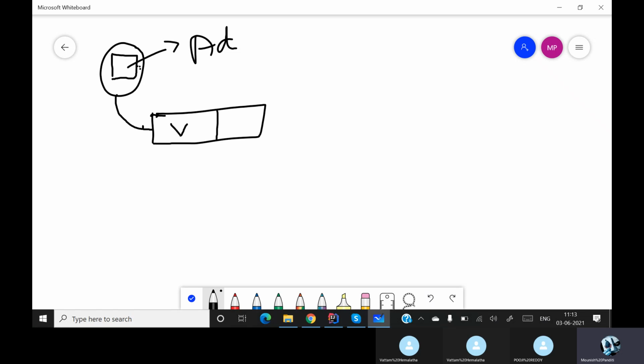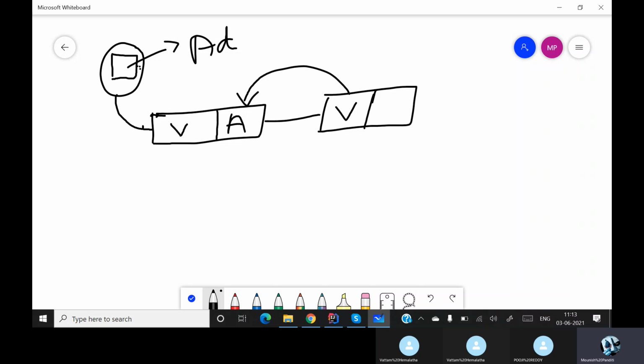Here in this place you will have the address of the next node. This will be your next node, and it will have the value of this corresponding address. If there is no further node, there will be no address.